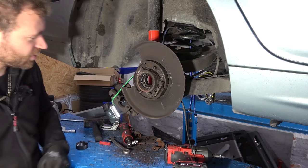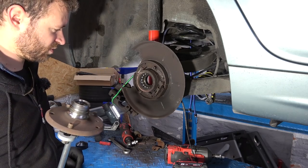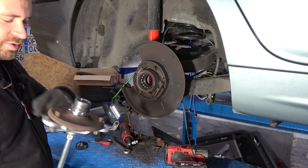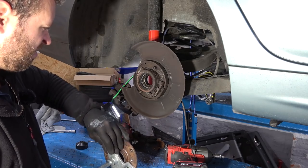There we are. Hello, wheel bearing. And the race stayed on the hub, of course. So if you want to reuse the hub, you have to remove the race. But I have a brand new one, so I'm just gonna throw all of this into the garbage. That smelled like shit.